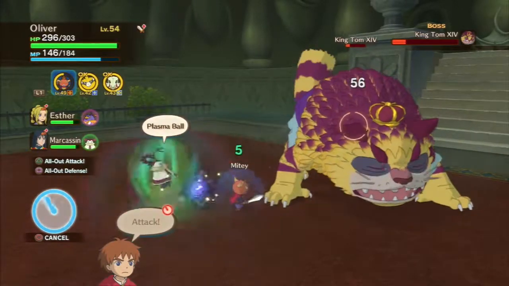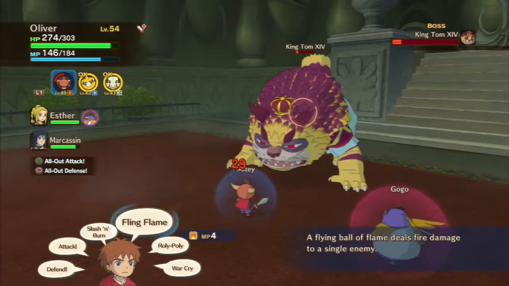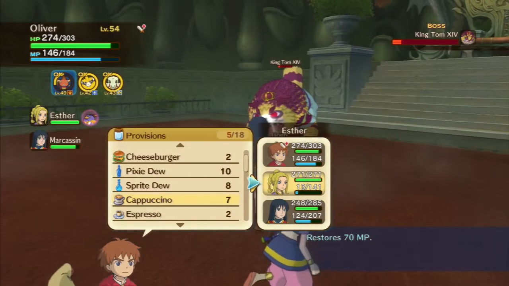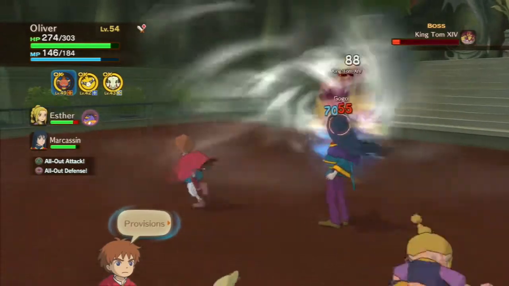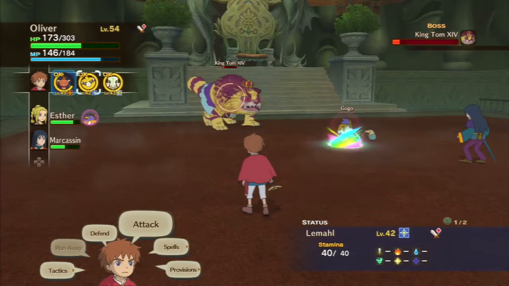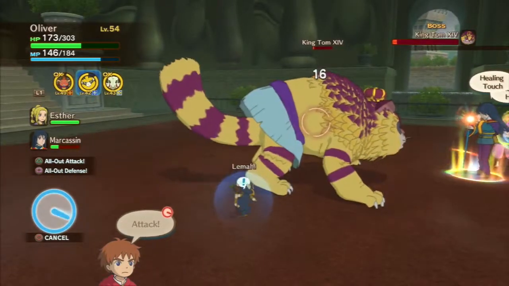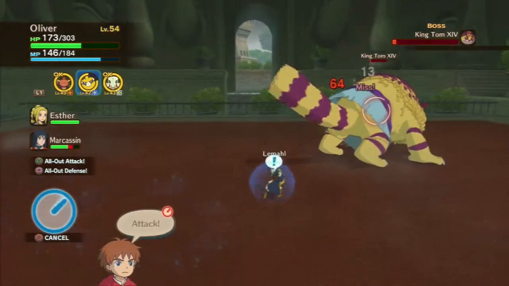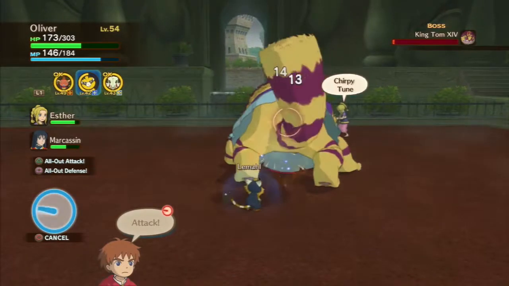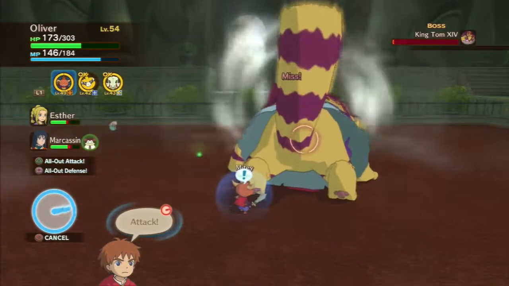First phase is almost done. But before the second phase, I would like to switch back and use some cappuccino on Esther, so she has more MP. She can cast more. Yeah, it's really good to have Marcusan in this fight. It's kind of better than having Swain at the moment. Royal Roar. Never mind. Here goes Mitty.